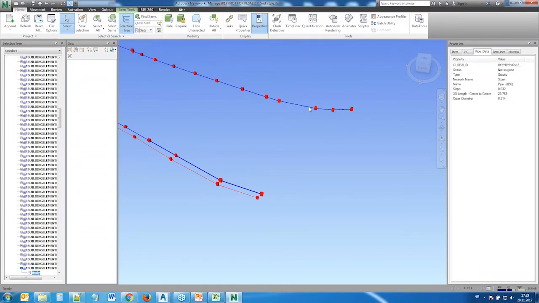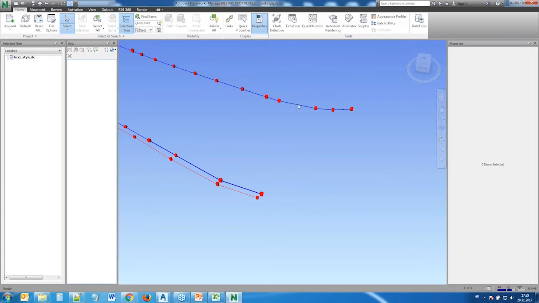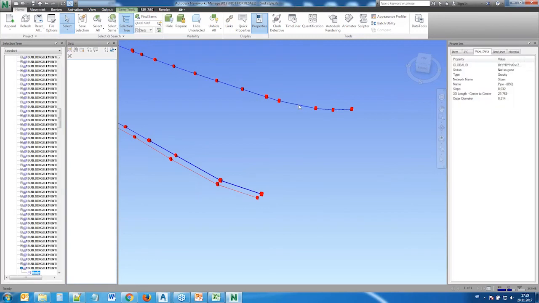And now if I click on a pipe, you can see that the pipe data is now extended with outer diameter and slope and length and name and network name. So all these 5 data which I added in Civil 3D, they are now displayed in Navisworks as well. And again, this is thanks to this new data type, this property set data.